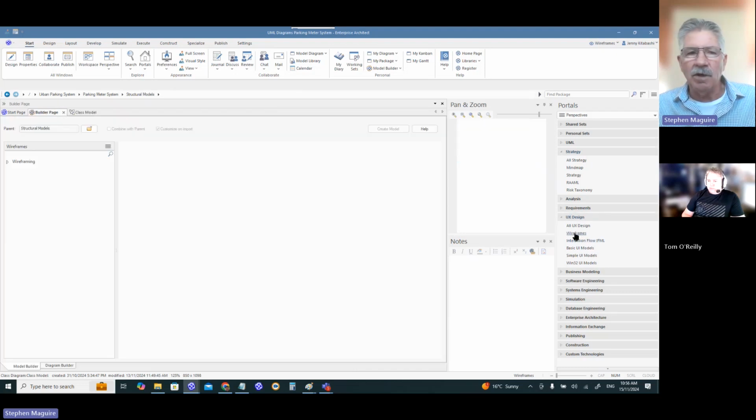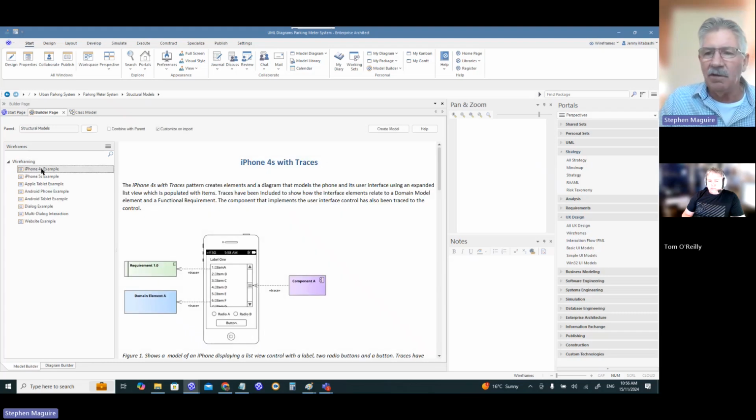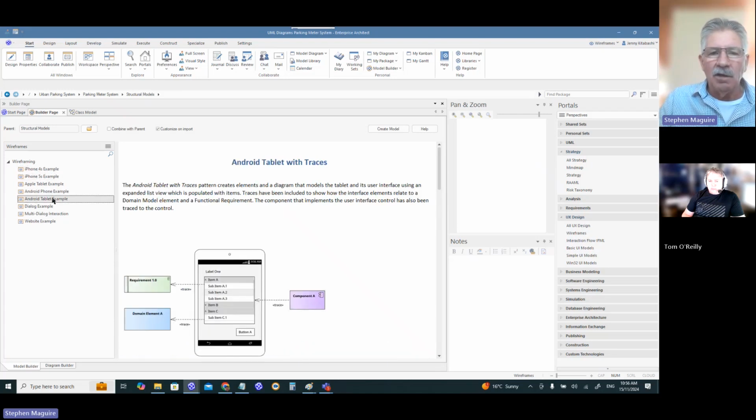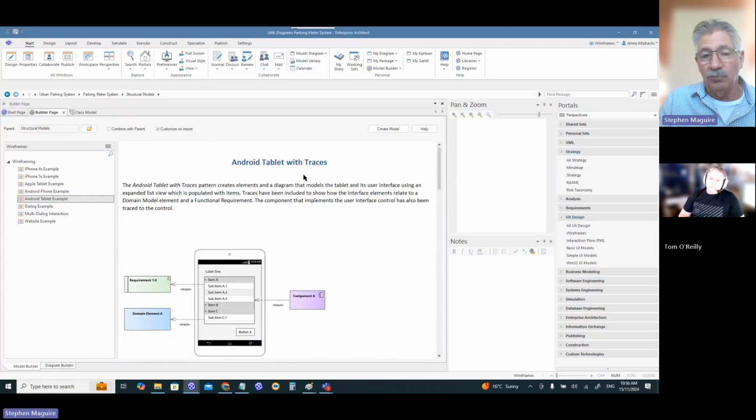So if I click on this one here, we can see now that this wireframing thing adds up. Now we've got a whole lot of patterns. We haven't talked about patterns yet, but this is a prefab pattern here with examples which I can inject into my model, and it's giving me pre-built diagrams that I can put into my model and use myself.